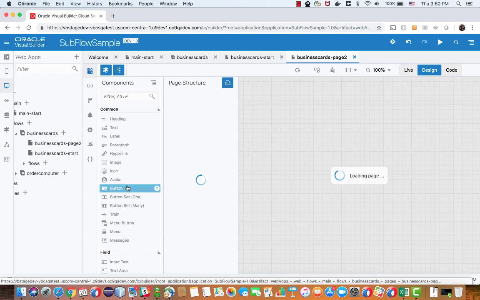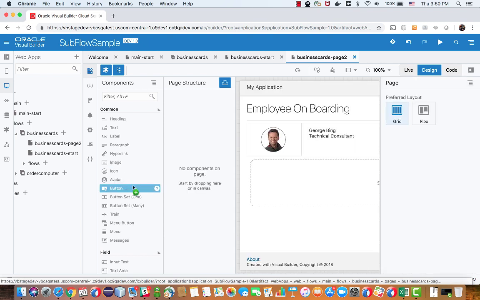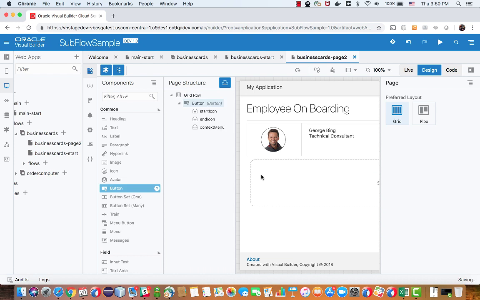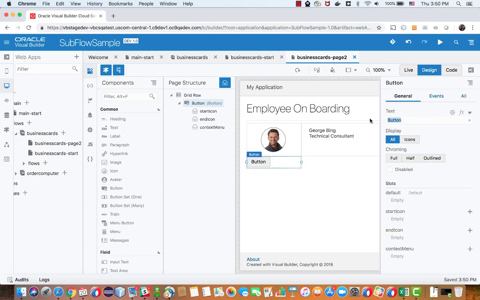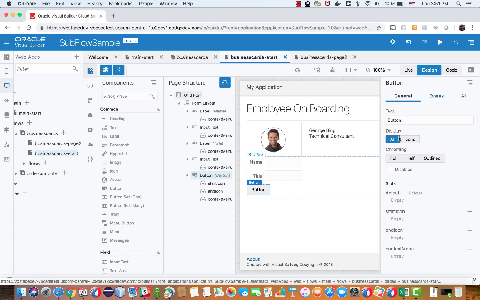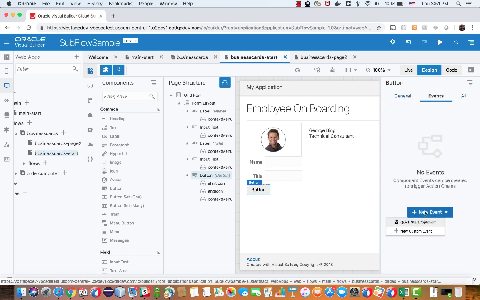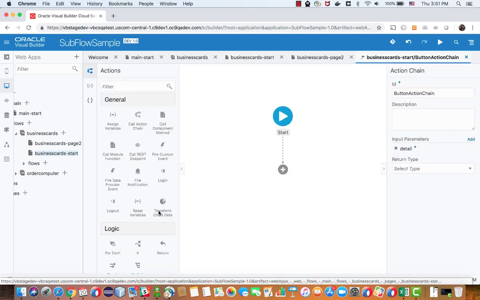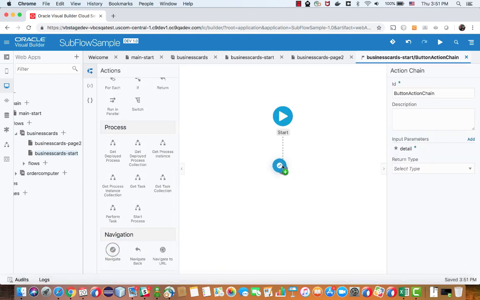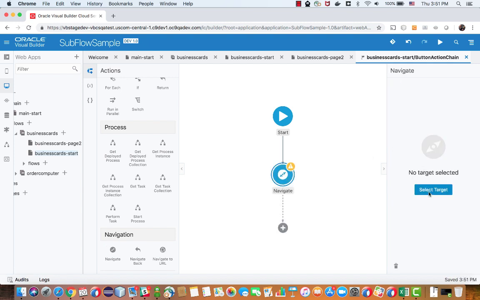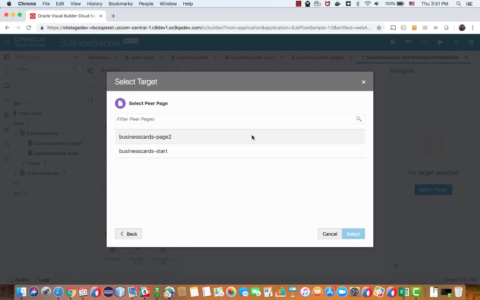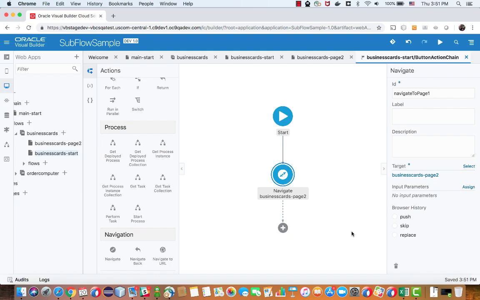Again, we're designing it in the context of the page in which it is contained, and in this place we just put one button. It's just for demo, call it placeholder, and here's our flow. If we now run our application, we just need to add one more navigation. The first button on the first page of the flow needs to navigate to the second page of the flow. So we'll go over here and add a navigation to page 2.